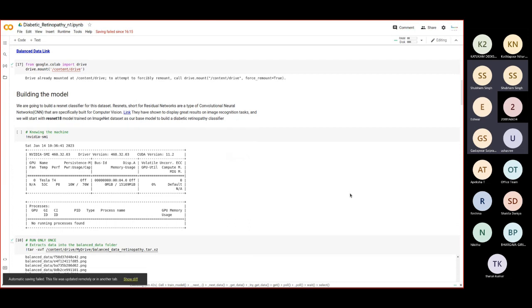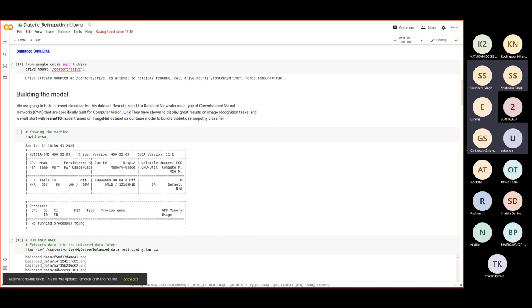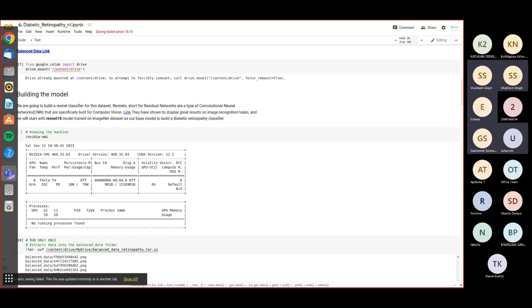Now, this is just an introduction to the problem. Once you get familiar with it, we will try even more advanced architectures on this. So this session is just to introduce the problem to you and give you an understanding of what you can do. So the next step from this point forward is to try different architectures and improve the accuracy even further.